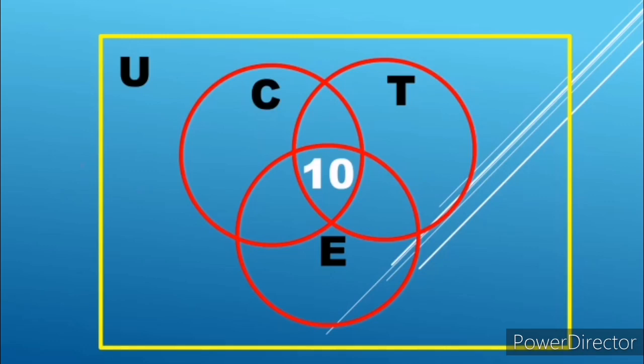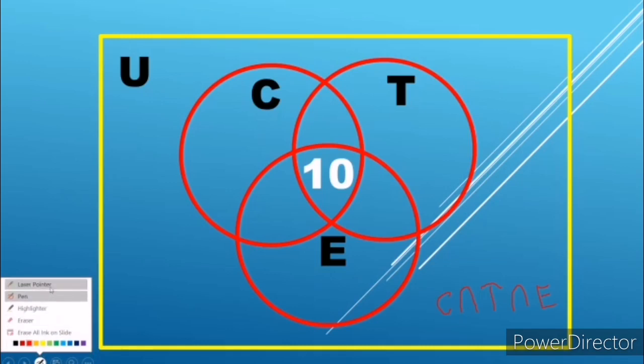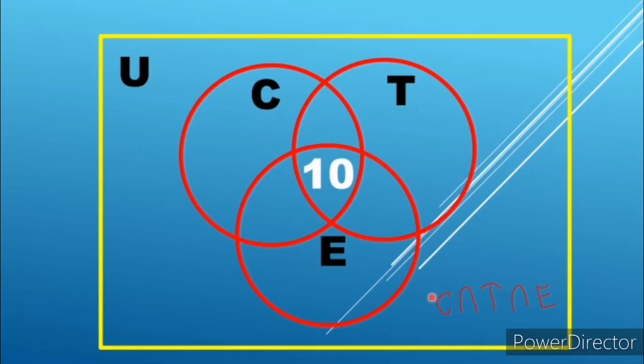Because this will represent C intersection of T intersection of E. Okay. So ang mangyayari natin dito, sabi, meron daw 10 na nagpunta sa Coron, Bataha Reef, and El Nido, Palawan. So that means it is Coron, intersection of Bataha Reef, intersection of El Nido. Okay. And that represents this, yung nasa pinakagitna.